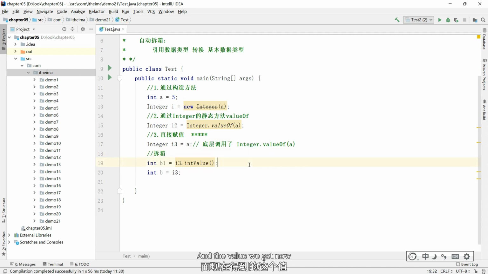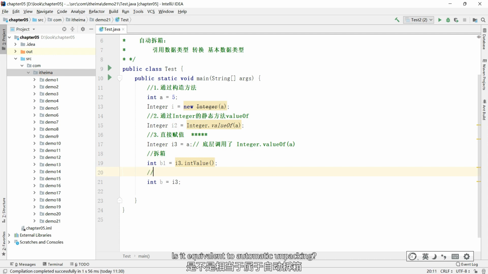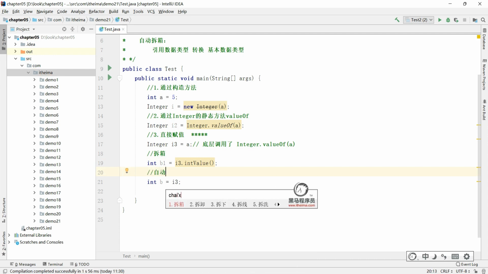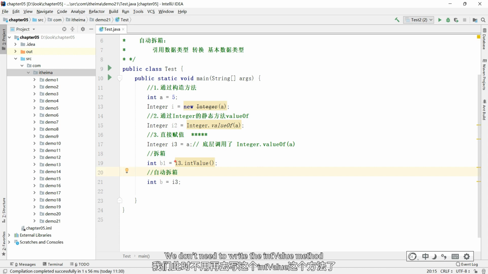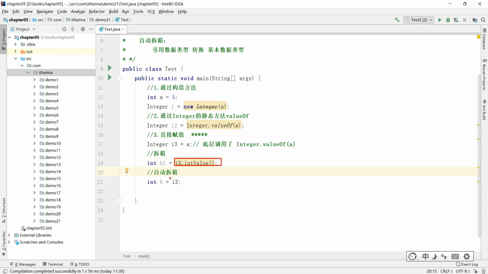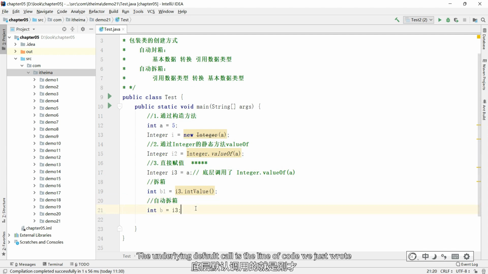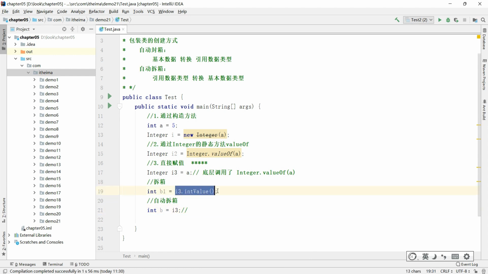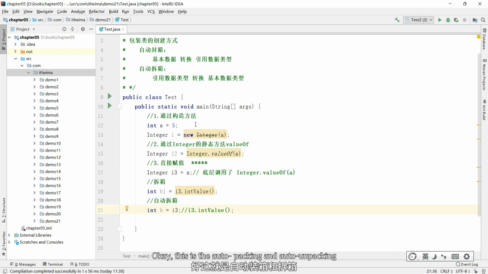And the value we get now, is it equivalent to automatic unpacking? In other words, we don't need to write the intValue method. We can just copy it to the basic type. The underlying default call is the line of code we just wrote, which was written above. Okay, this is the auto packing and auto unpacking.